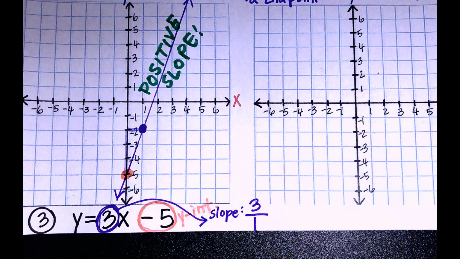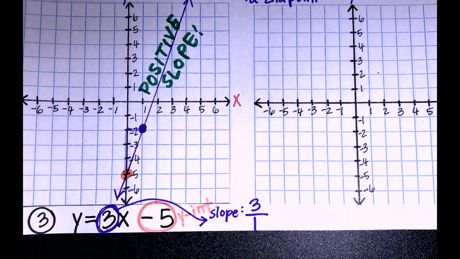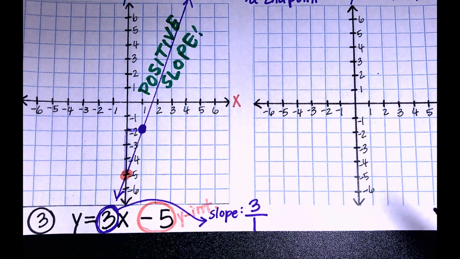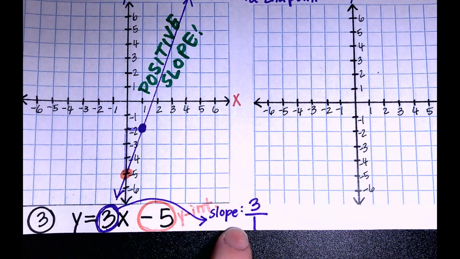There we go. And let's do one more together, and then I would like to give you some to try on your own. Make sure that this stuck in our brains. And then we're going to start talking about a system of equations, which I promise is not much harder. It's really just two of these on the same graph.